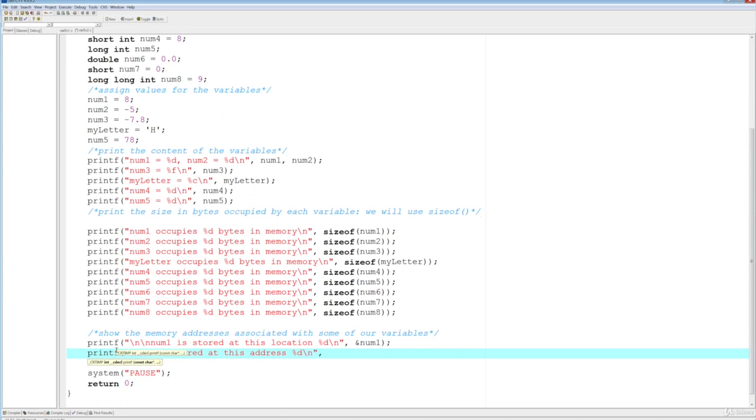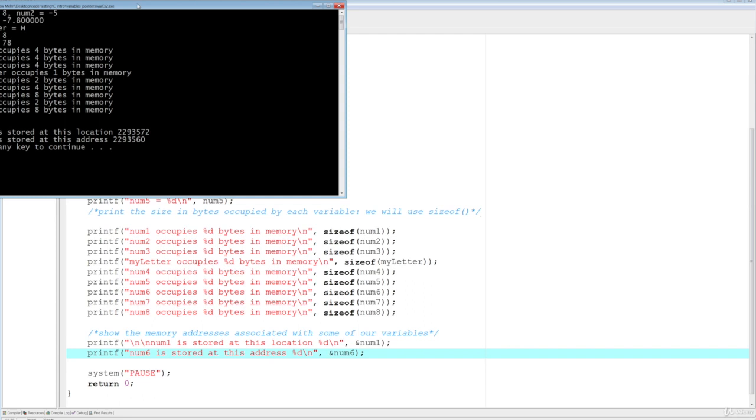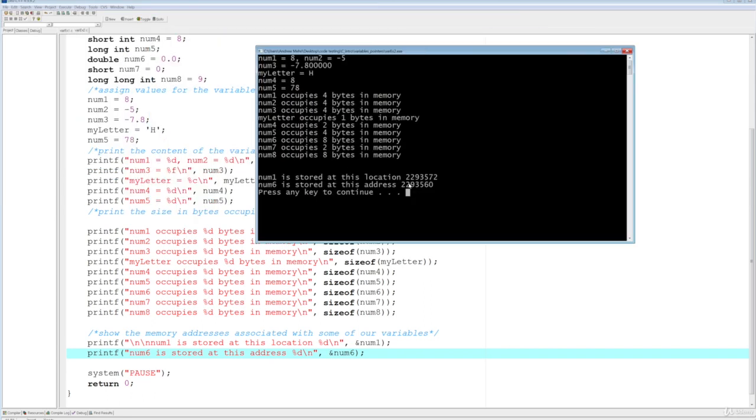And that would be &num6. So notice the syntax, the & and %d again, to specifically say that's what we want. We want the address for num6. And there you have it. So num6 is at this address, 2293560.